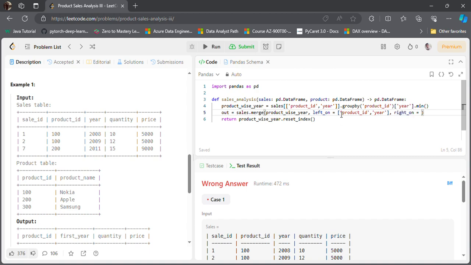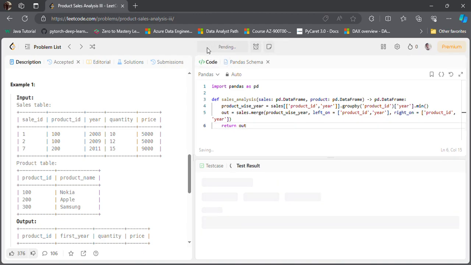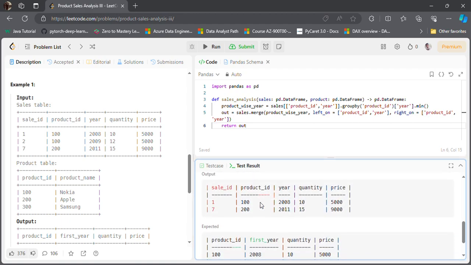If we join with only a single column like year, the same product might be present in a year which might not be its first year. By default it will do an inner join, so we don't have to worry. Even if it does a left join, there is no problem.